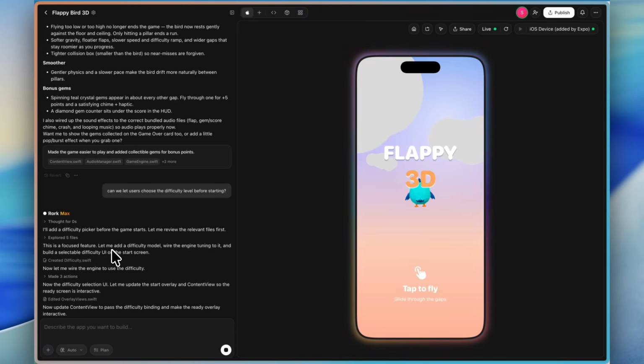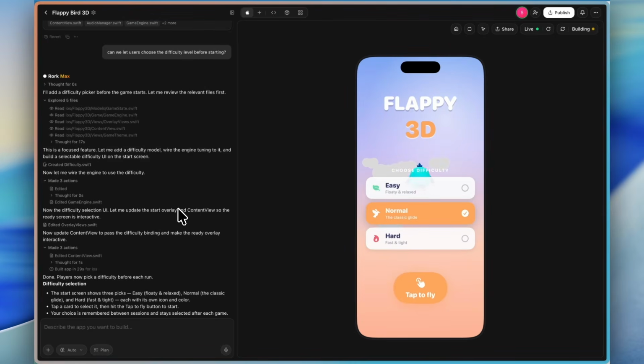But as these more powerful models come out, and not only more powerful, but quicker, like think about sharing this question, and then instead of having to wait a few minutes, what if you waited 10 seconds and then it was working really, really well? So there's more powerful, but then there's quicker. As these models get better, using tools like Rork is just going to get better and better and more powerful. And that's just something that excites me when I think about the future of AI app building.